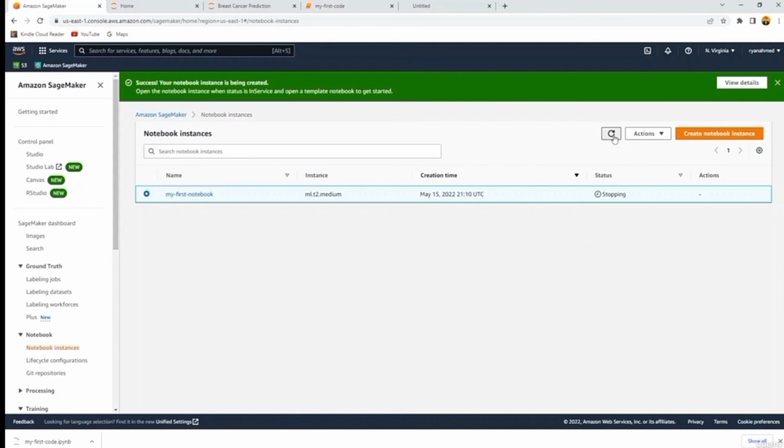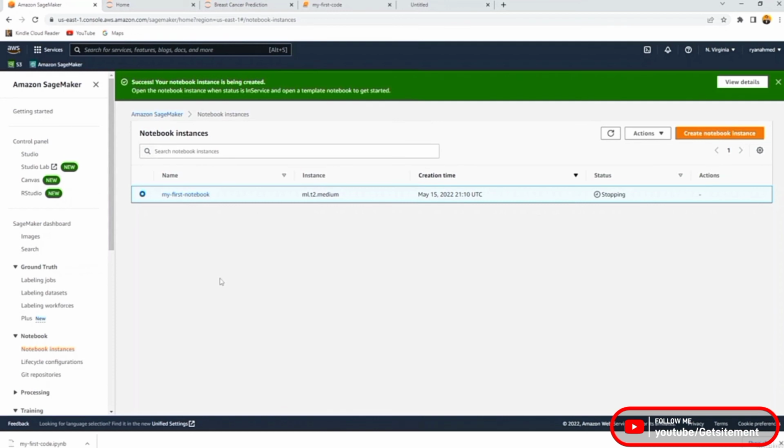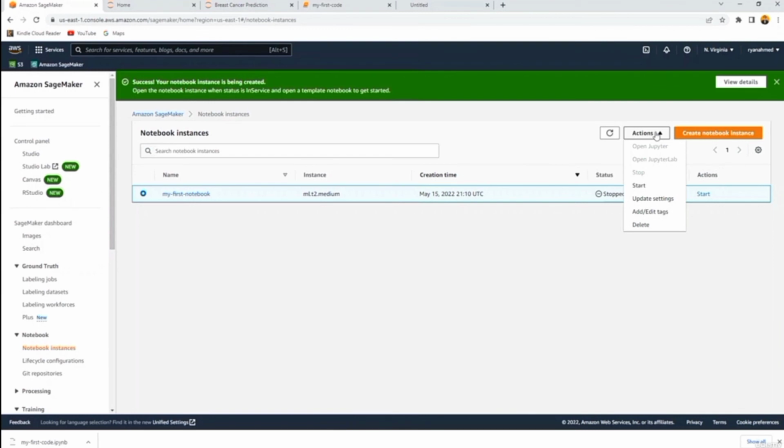Please note that if you are within the AWS free tier, this instance is free, but I want you to make sure that when you are done you go to Actions and then say stop, and you will see that the status shows it's stopping. Once it shows that it is stopped, I can go ahead and delete all these different notebook instances and then you are good to go. Now you are done and you won't be incurring any additional charges.